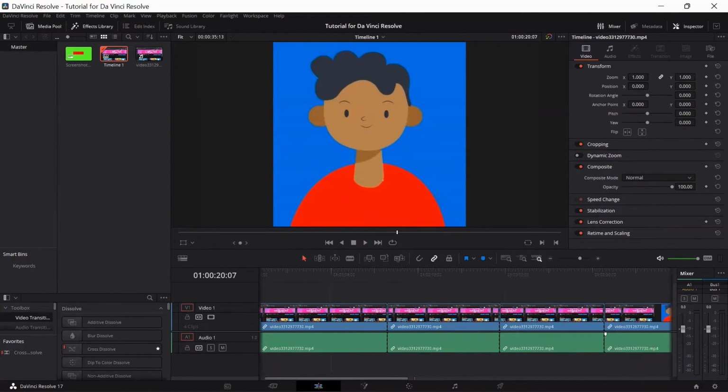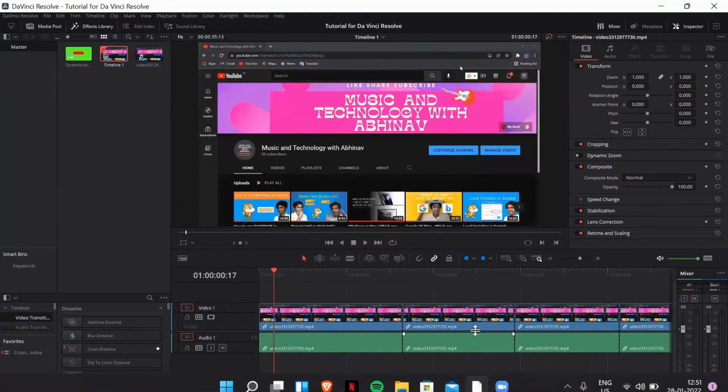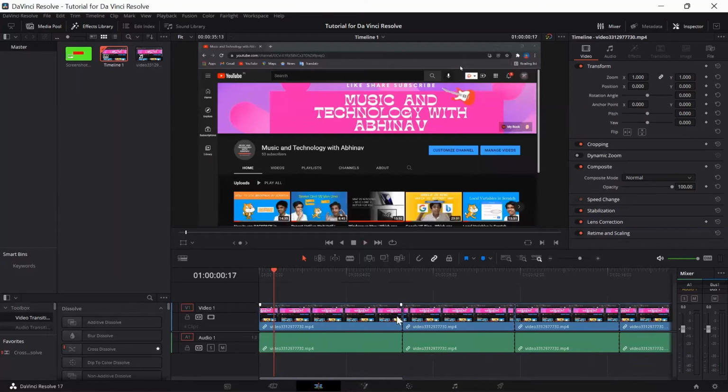Yes, so we are ready with the cut clips. So we have cut the clips, we have joined the clips. I'll show you how to join clips. Just keep pulling from the timeline, it will join like this. Here I've cut one clip into many parts, but many clips you can bring into one like this, right? So that is how you cut and join clips. Let's move on with checking the audio.